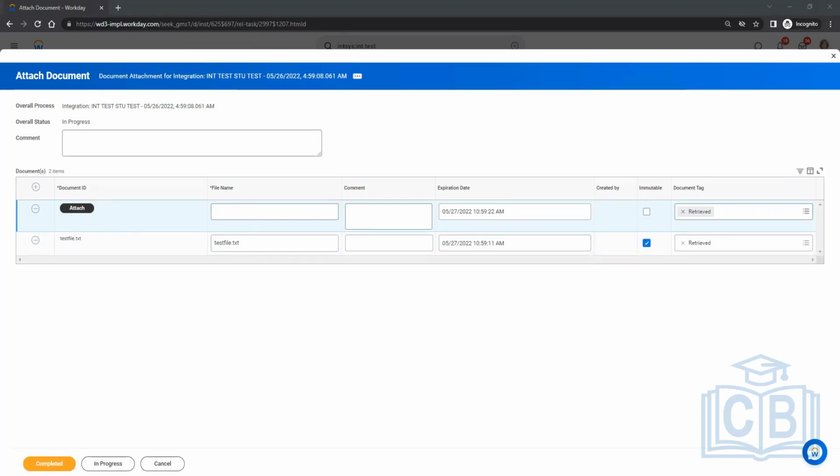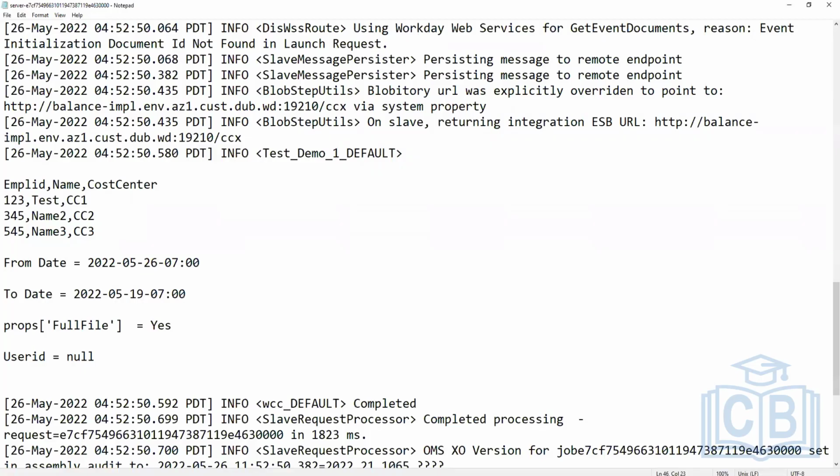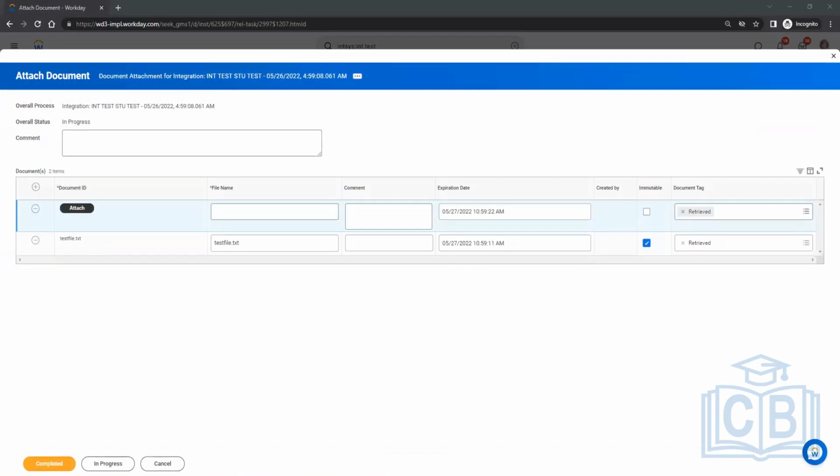Do I have any test file? Oh, this was that. Close that one. Downloads.